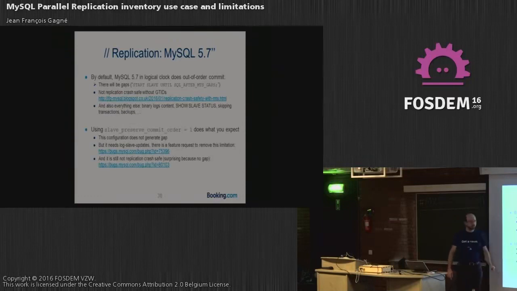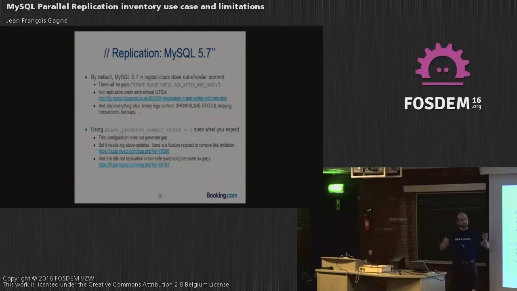log slave update on the slave, which, by the way, in my tests is about 10% slower. So I want my slave to go faster. I want to enable parallel replication, but if I want to preserve commit order, I have to pay a penalty of 10%. So that just doesn't make any sense. Please click affect me, like Valerie told us, we need this to get fixed. And it's still not crash safe.